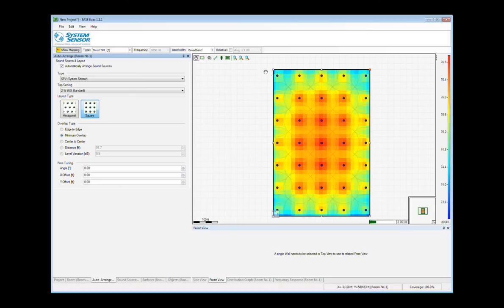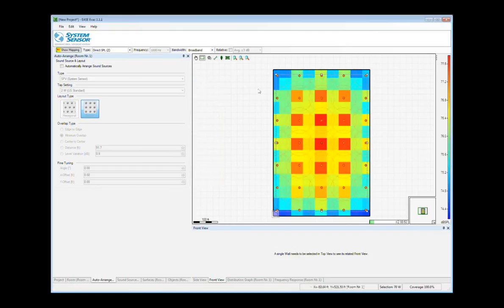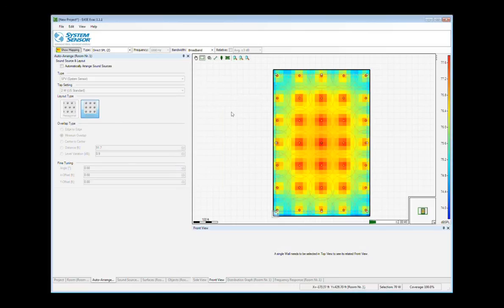Now, the other thing that often happens in these rooms is that they may be a 60-foot ceiling height, but in certain areas we've got places that need to be dropped down, or we may actually have pendant lights hanging in there. The actual loudspeakers may be hanging somewhat below the ceiling. We can do that again by selecting all of the loudspeakers, pressing F4. Right now that defaults to our 60-foot ceiling height. Perhaps though, because of ductwork and everything else that's up there, those loudspeakers can be hanging down at 50-foot ceiling height.